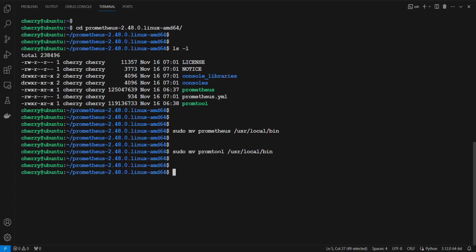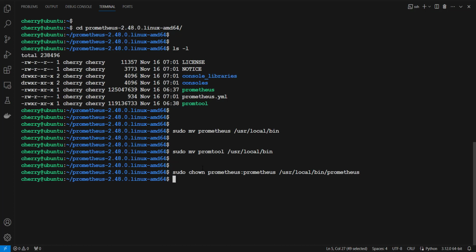Now we're going to set the ownership to user prometheus and group prometheus. So we're going to use the chown command. Here again, we're going to have sudo chown prometheus:prometheus, and then we have /usr/local/bin/prometheus.